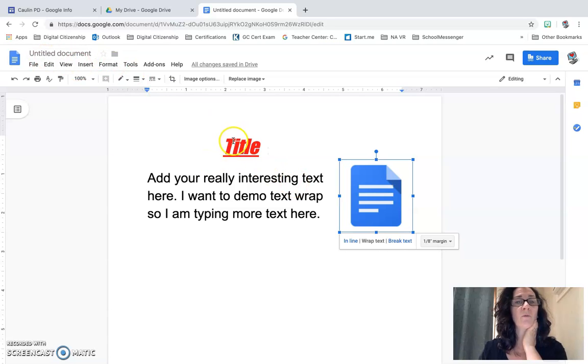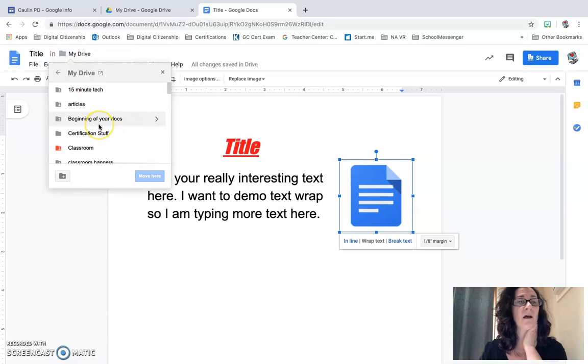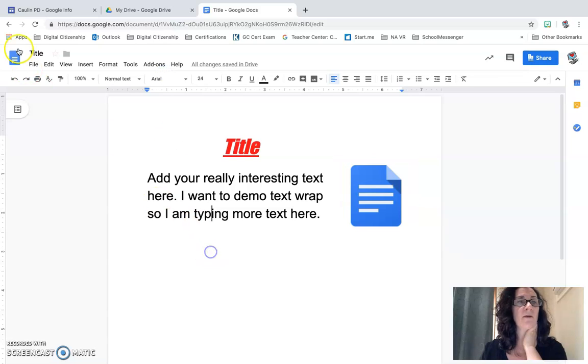You also will notice that where it says title here, that's the first words that I put in my document. If I click Untitled Document, it's going to give me this as my file name. I could always change it up here if I wanted to. And then what else is nice, I can just pick a different place to save it up here, right from within my Drive. But I'll leave it where it is. Okay, so now it has a nice title, and there we are.